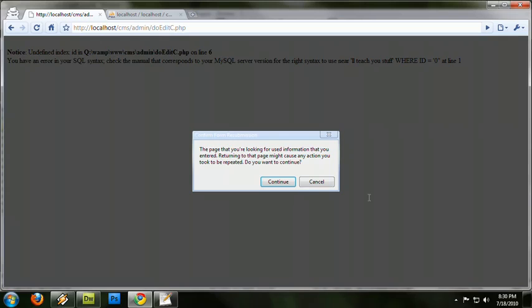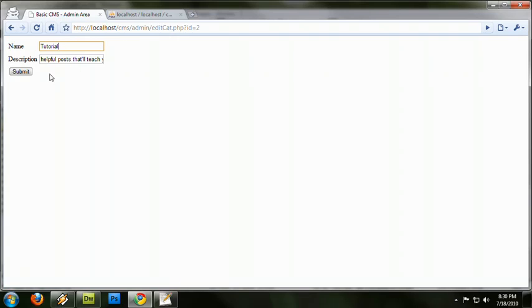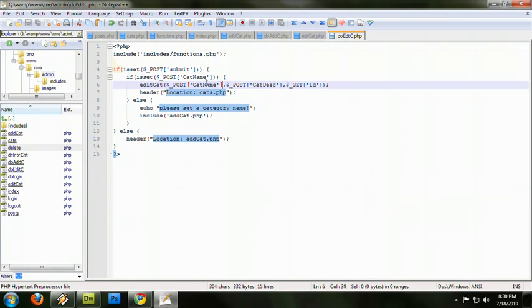So we're going to cancel this, go back, refresh, and we're going to edit our tutorials, remove the S, hit submit. Oh, we're still having undefined index. Do edit c.php, line 6.